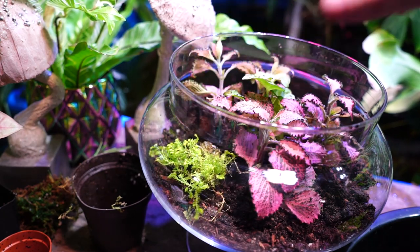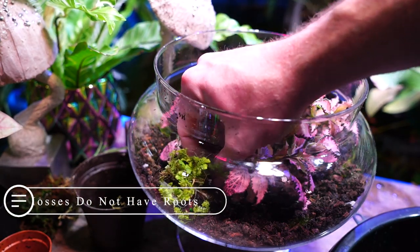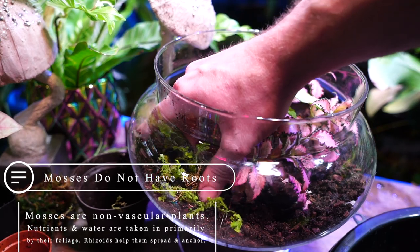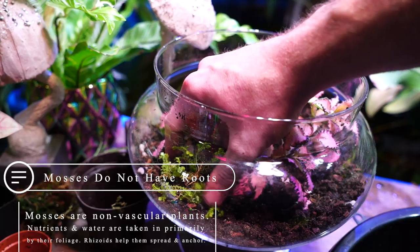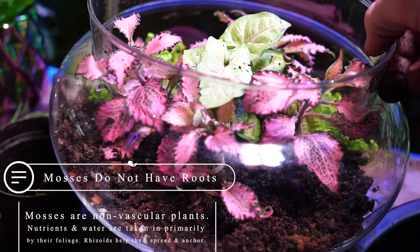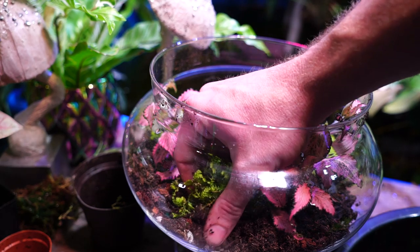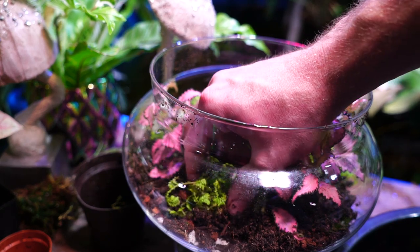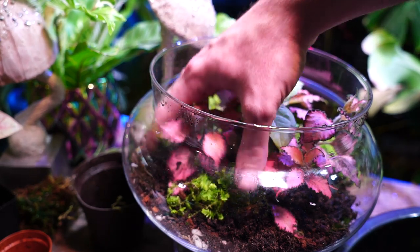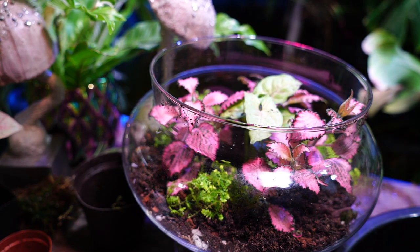Spike moss and myself, we don't always get along. It's not actually a moss. It does have roots, so it's a little bit easier to poke it down in here and for it to have a little bit more of a chance to be somewhat forgiving when all said and done after, you know, tearing the poor thing up. Yeah, this entire thing is going to have to stay pretty moist because of the Fittonias being pulled out of their pots and their roots reworked a little bit, and then the same thing happening there with the spike moss. I think they'll be okay though.